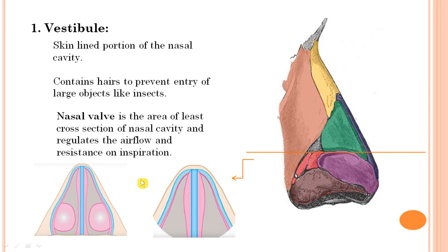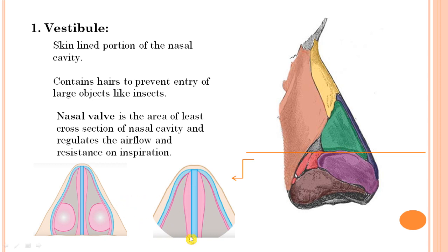Now if you can see here, this area is called the nasal wall. These form the nasal wall. How is it formed, and why is it called the nasal wall? It is called a nasal wall because this area is the smallest in cross section to the airflow. So this area is the least cross-sectional area of the nose that regulates the air inflow and resistance on inspiration. So this area is very important because if this angle just gets narrow, and this whole area controls the inspiration, as a result the inflow of the air will be low throughout the respiratory tract.